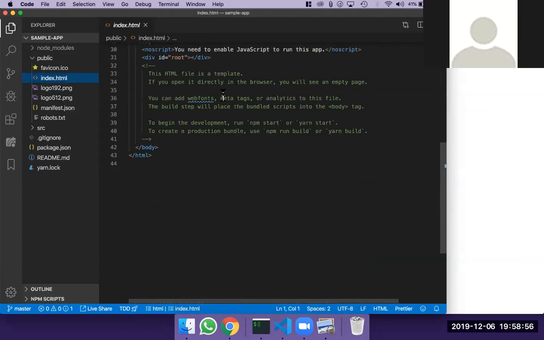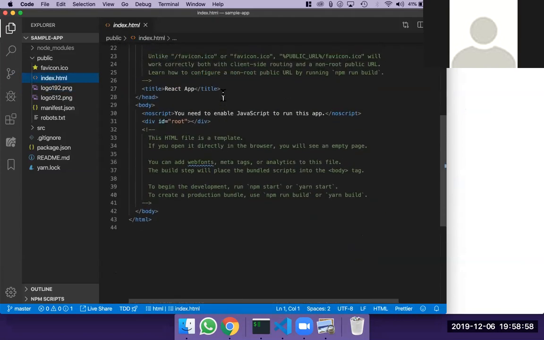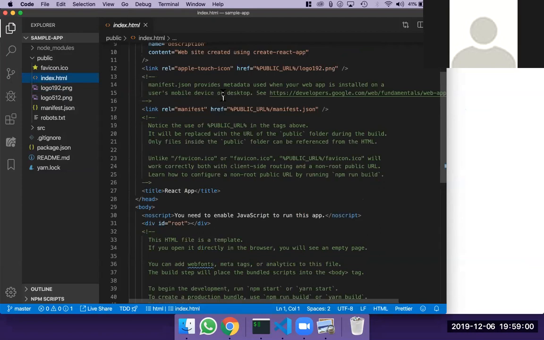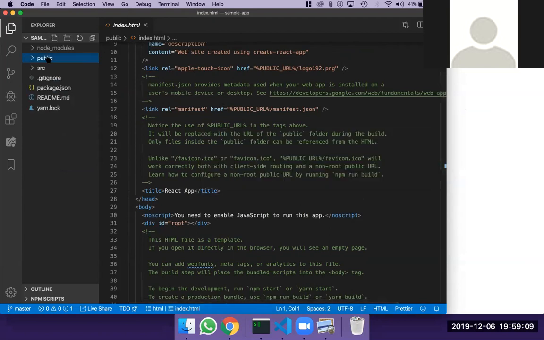Because this has HTML in it. Correct, guys? So this is the project that is created by React. This is called sample app, that we just created using our create React app package.